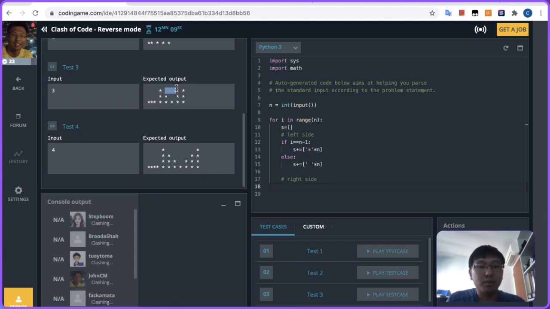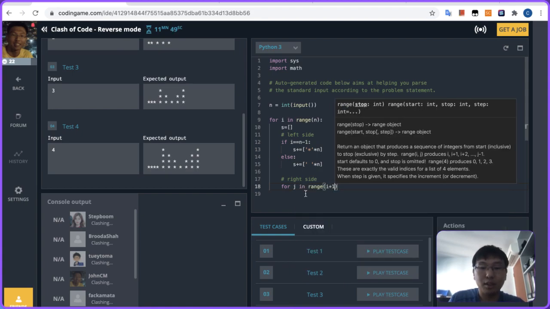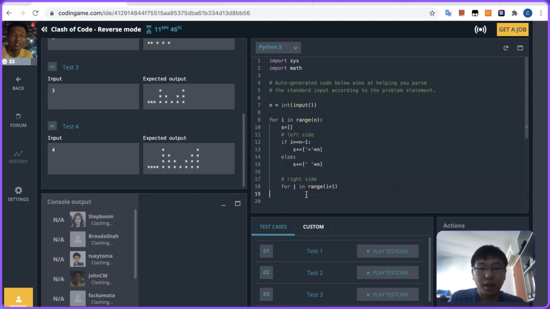The number of stars I add is dependent on the row, so this row is i. If row is 0, then I will add one time, not two times. So for j in range i plus 1, we append a star in the array like that.